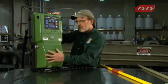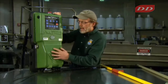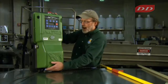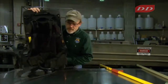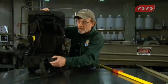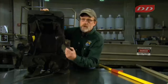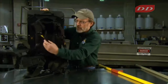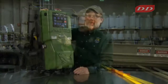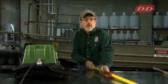This model also has a splash-proof cover. The battery's inside, and it has a splash-proof cover to keep the water away from the battery. The straps are a little bit different. Like the previous model, it has a quick-release belt buckle, but it also has quick-release shoulder straps as well, so it helps to get out of the unit should you be submerged.